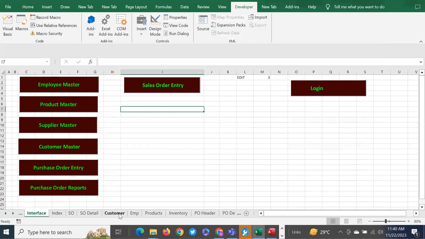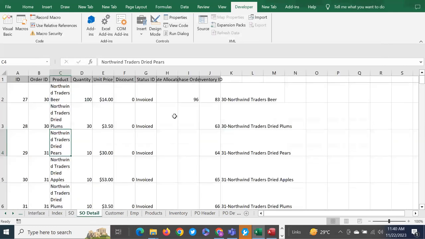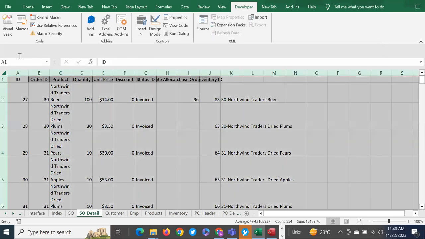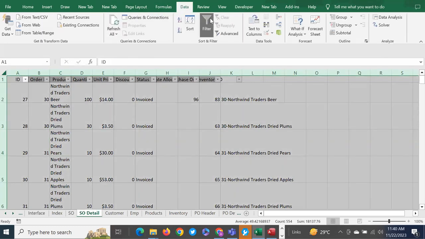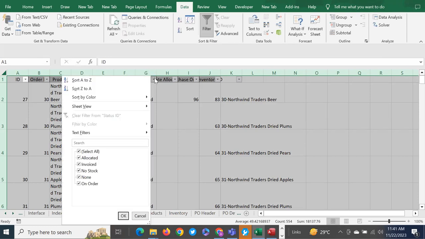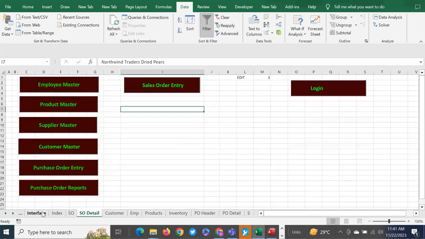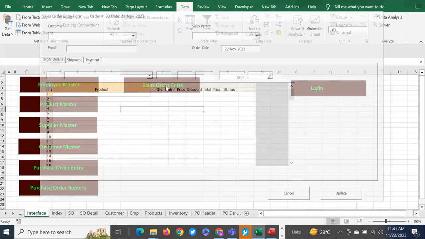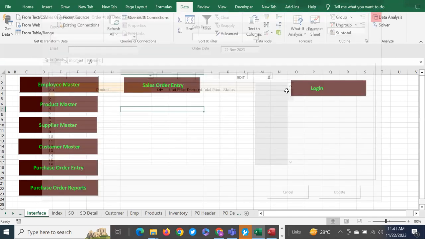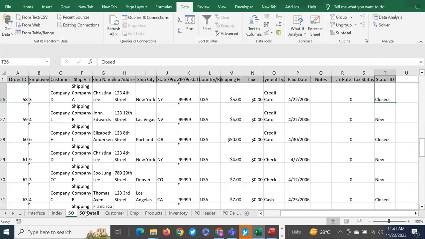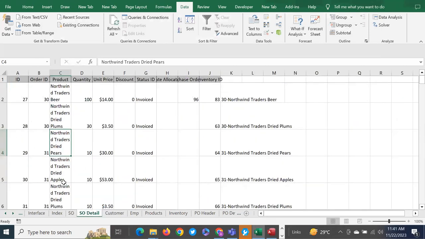Let's see, if we put a cell, say we go to the filter and, for example, we filter it. This is now in filter mode. Okay. Now, if we go there, you will see it has now cleared the filter. It has cleared all the filters. Right?